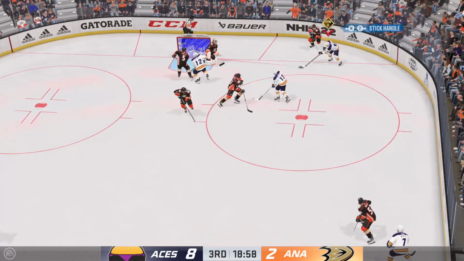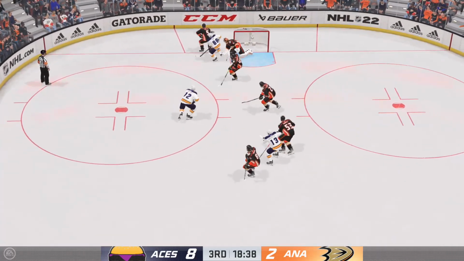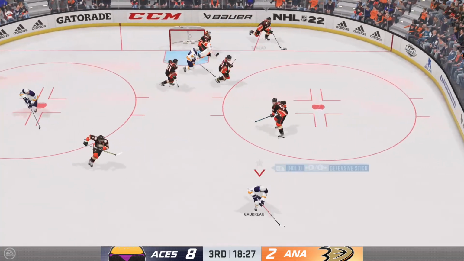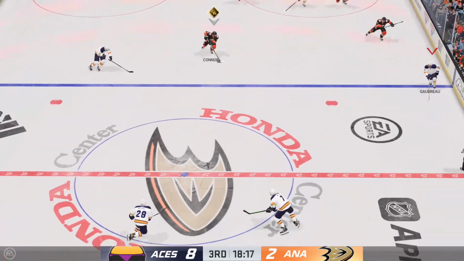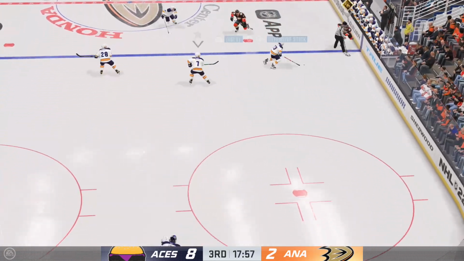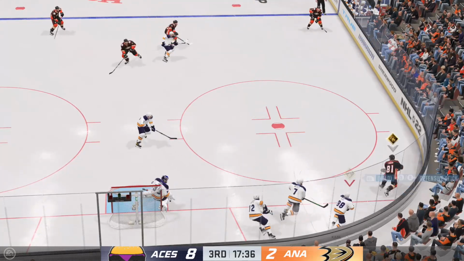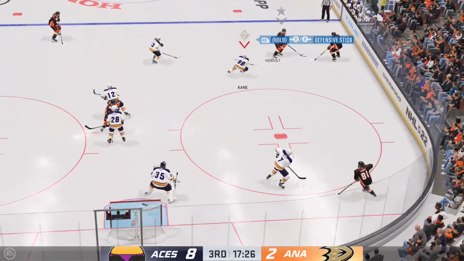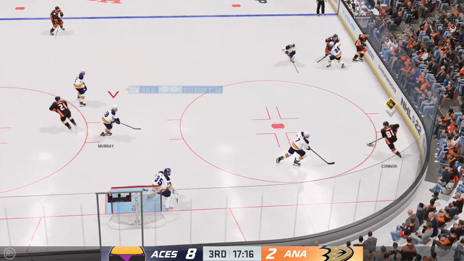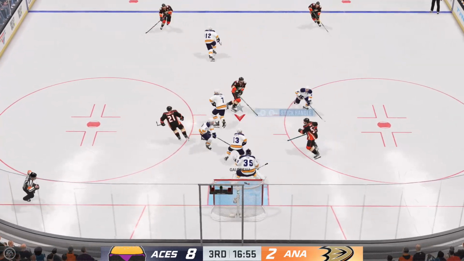The Aces have it from the corner. Keeps hold of the puck. The Ducks scoop it up along the boards. From the defensive zone, they move the puck around. The Ducks will play it from the corner. And now he moves it to Horvat. Anaheim's on the attack, driving right to the front.